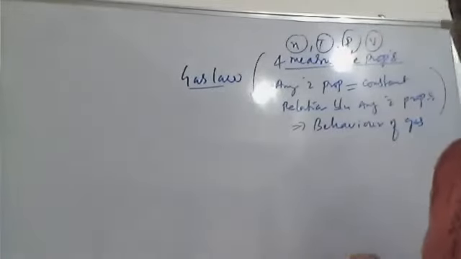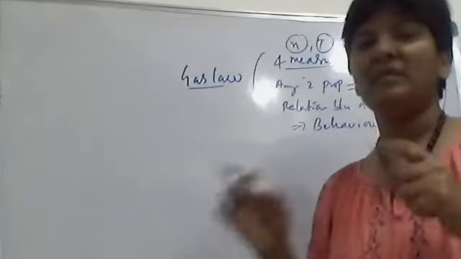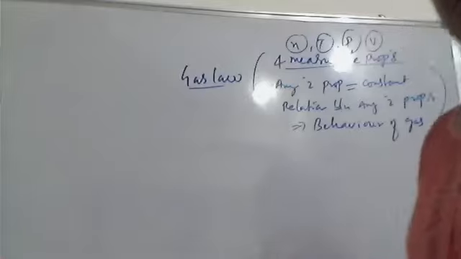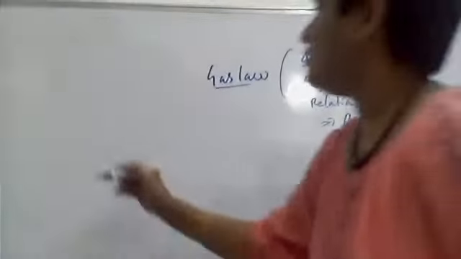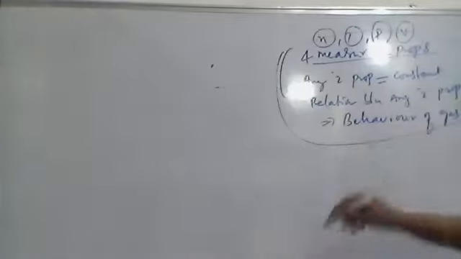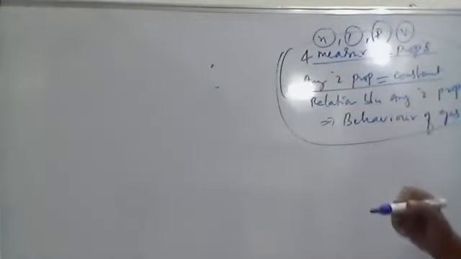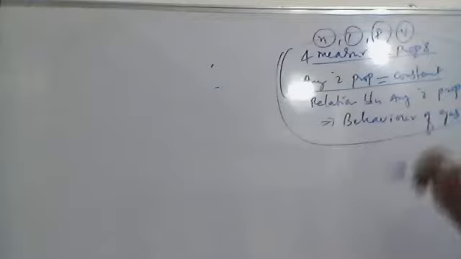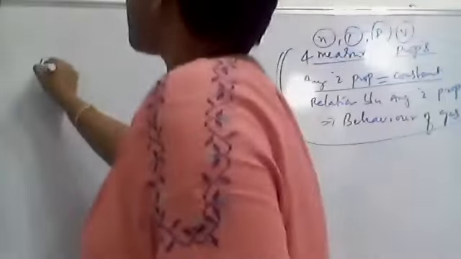So now we'll see some gas laws one by one. We have to go a little faster because we don't have much time. So take the first law. In every gas law, the four properties are involved, but always two will be kept constant, and the other two will be related.